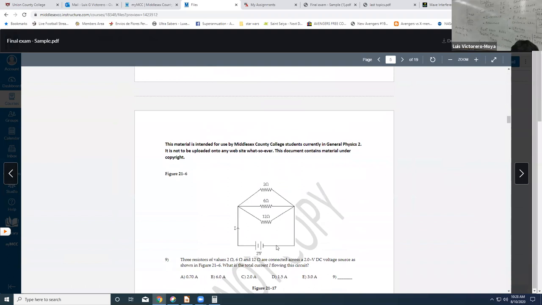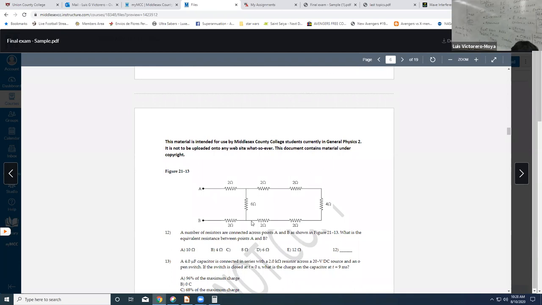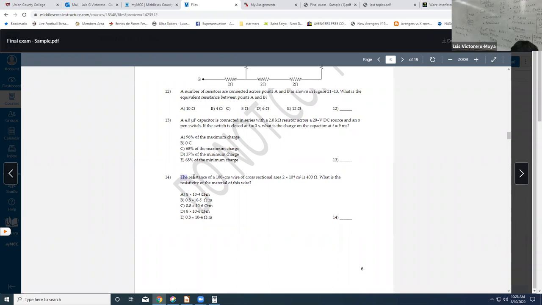But you can have, and I asked this question also in a quiz, right? So the circuits questions are not going to be very difficult, but you are going to have some, right? If you have a circuit with resistors, you will also have one with capacitors. Maybe asking the equivalent capacitance. A complicated question with resistors could be this, to find the equivalent resistance. We can try and do this as well tomorrow, all right? There is your RC question there. Okay, so there is a resistivity question in this exam, but in the last 2 years I've been here in Middlesex, we don't ask because it's only 30 questions now, right?